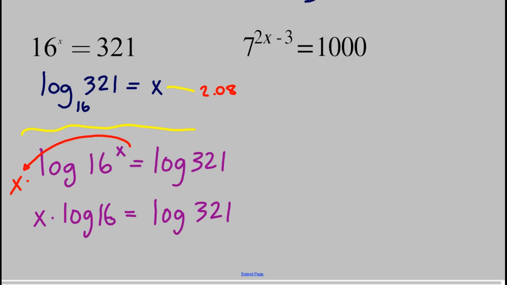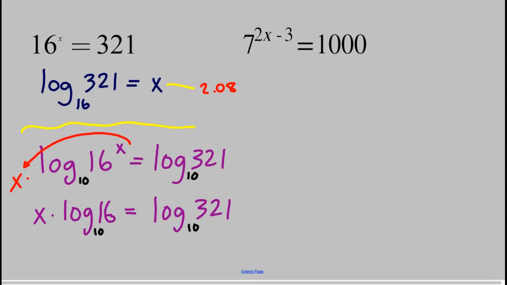Now keep in mind that the log of 16 is a number and the log of 321 is a number. In fact, there is no base right now, right? Because I took the log of both sides, I took the common log of both sides. So now this has no base. Really, it has a base of 10, right? So now we're using the common logs. And the common log is what is in the more basic calculators, the little ones that you have. So now how could I get x by itself?